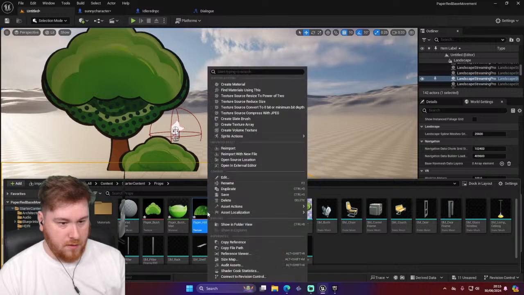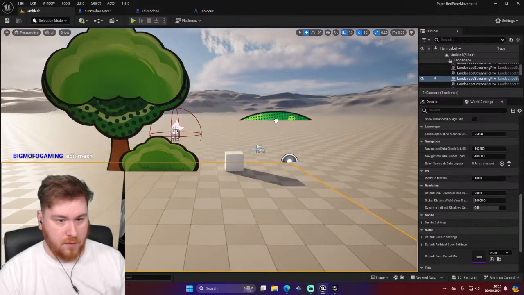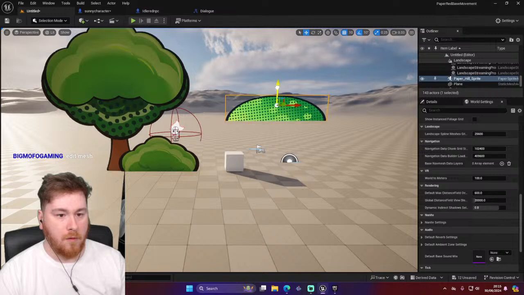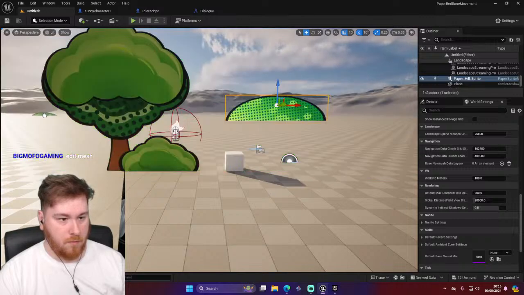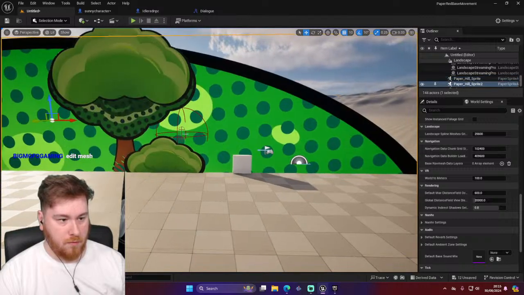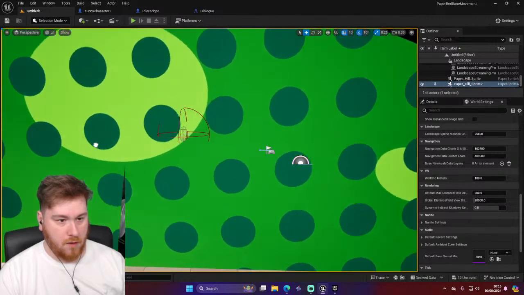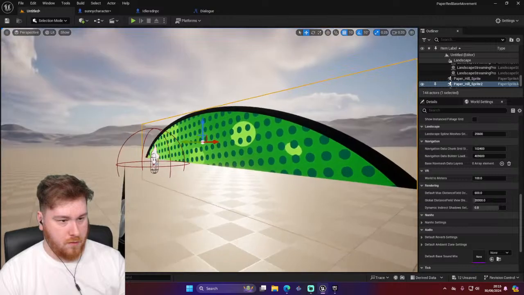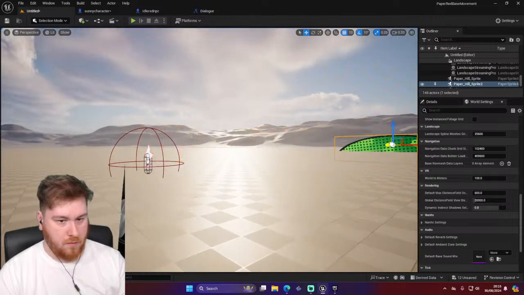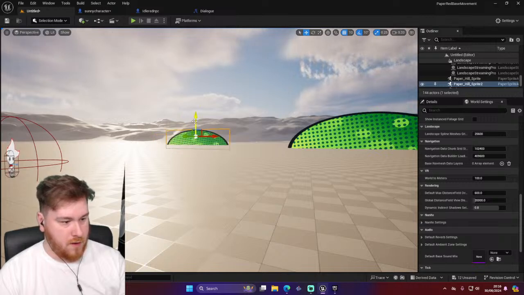Oh no, wait, no. Okay, so instead of create sprite, edit mesh.